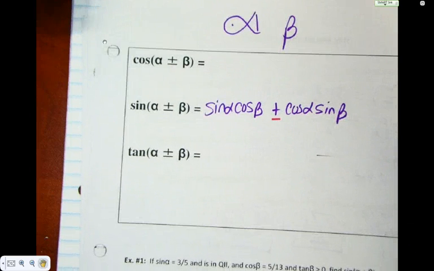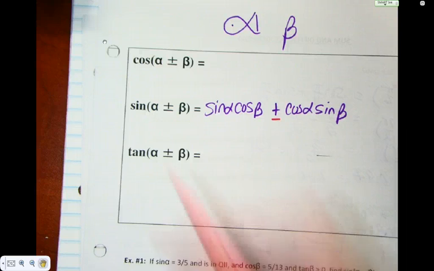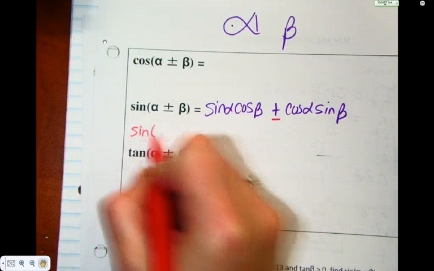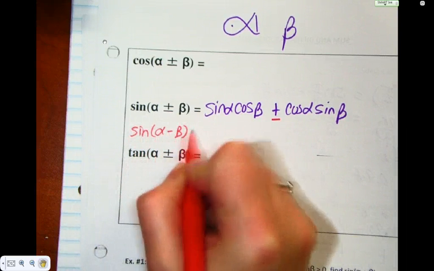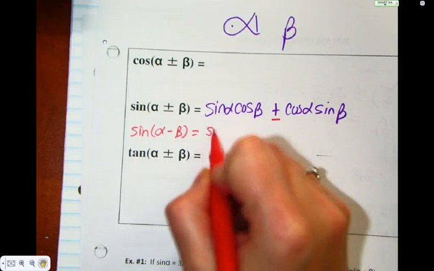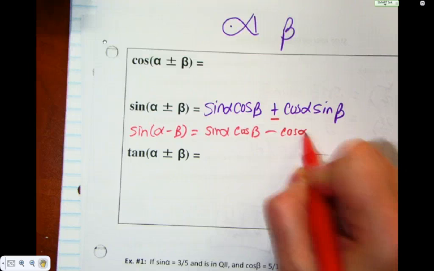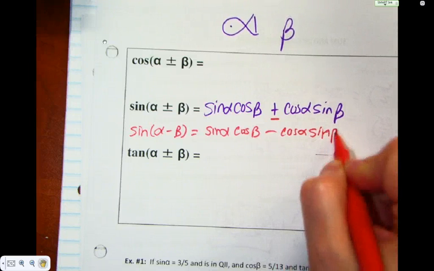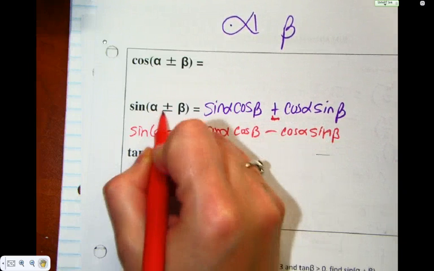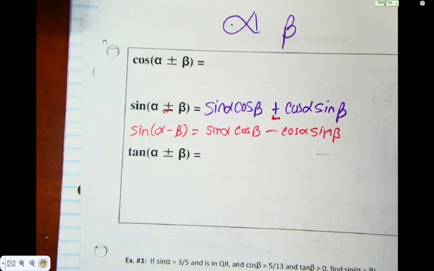So in the other class, some people were confused with that plus and minus. If you want to write it as two different formulas, if that works better for your brain, then write it as two different formulas. So if you want to write the minus one underneath, it's sine alpha, cos beta, minus cos alpha, sine beta. And then you can just ignore the negatives here if that works better for your brain. Again, mathematicians, we tend to clump them because we're lazy. So it actually is two different formulas, we just smush it together.